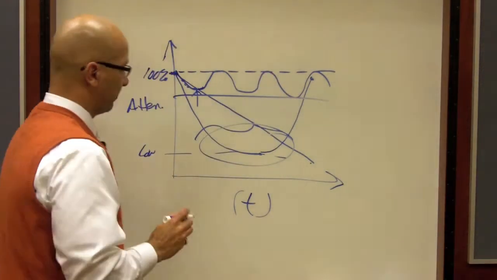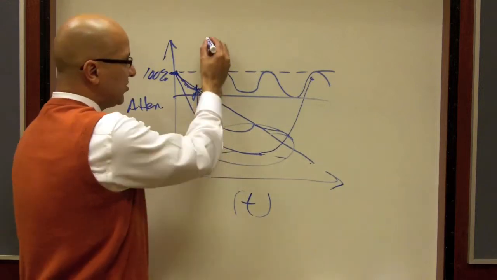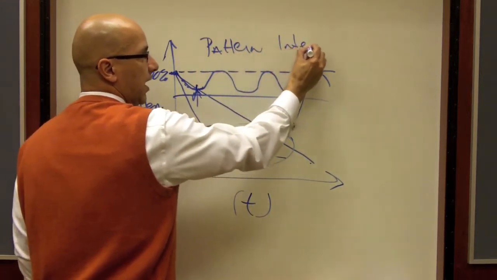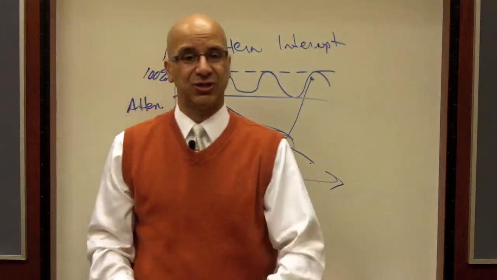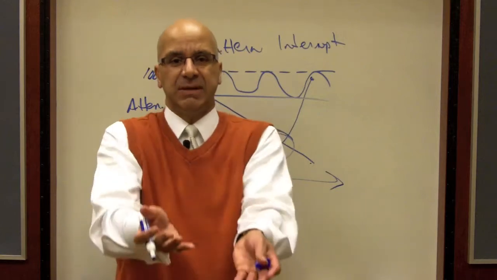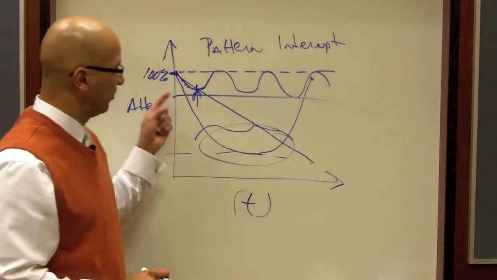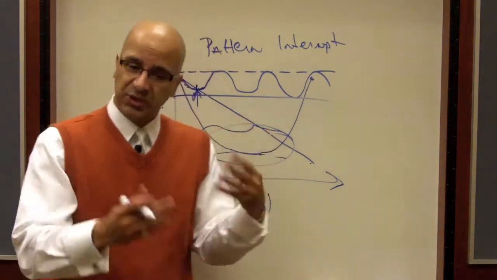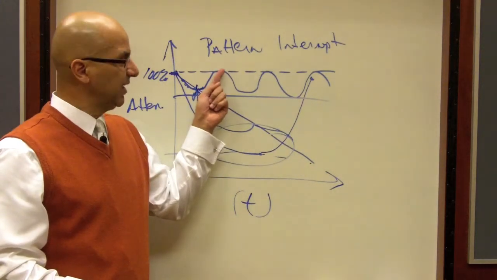Now, here's the important part. Right here, where you have to kick them back up, this is called a pattern interrupt. And a pattern interrupt is essentially something you say, something you do, something you show to basically bring the crowd back in, to actually jack up their attention span. So for example, we're talking for a while and all of a sudden we introduce maybe a demo. So we introduce the demo, then we continue talking. And the attention span goes up when we show the demo, but then it starts to die again.